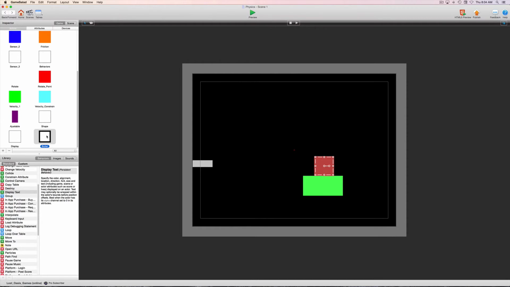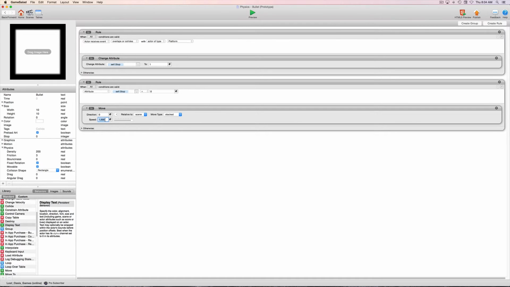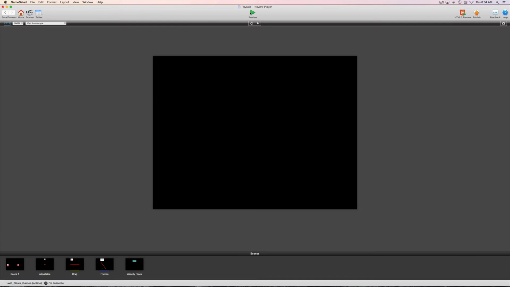So if we came down here and we drop this down to 1,000, we can monitor that variable and change it. And so I strike it, and it'll stop, and I strike it again, it'll stop, and I strike it again. I should push it over the edge this time, and there it goes.